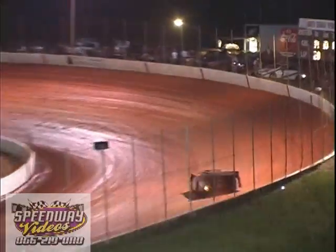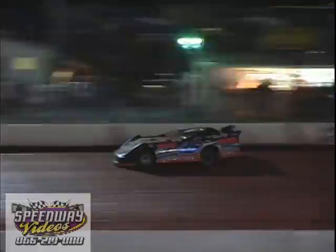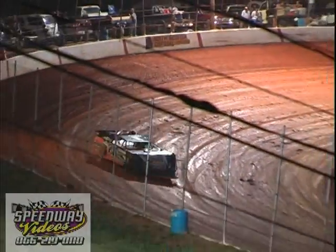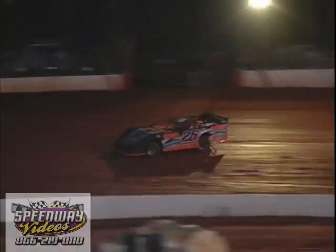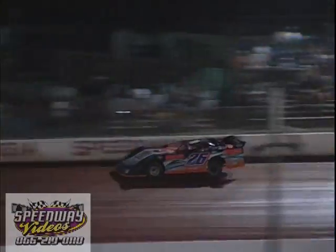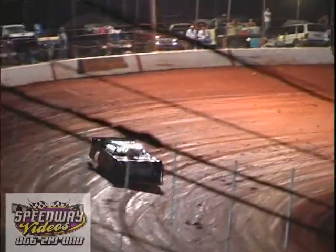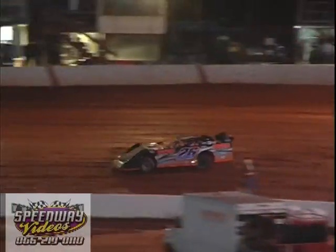Now on the racetrack, this man has been in victory lane at North Georgia Speedway before — the number 26 car of Tony Knowles, coming out of Tyrone, Georgia. He joined us last week for a fourth place effort. First lap is a 13.655. Coming in for his second lap at a 13.492.